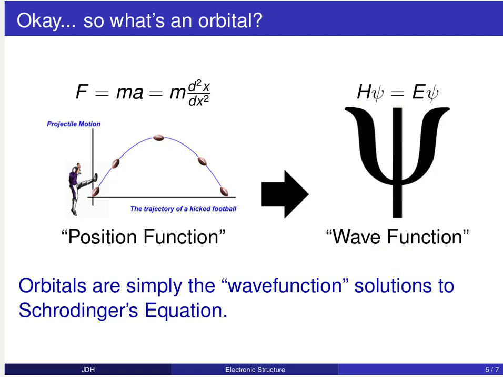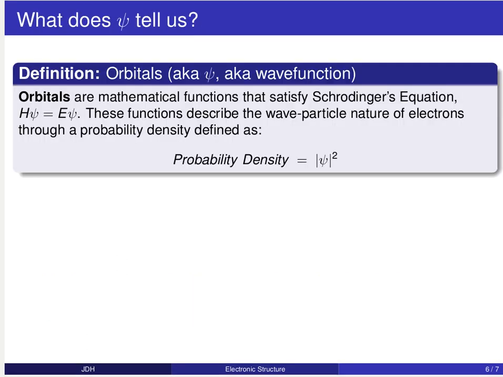All right, now I've got some good news. This all seems rather abstract, but what we're going to do is explore this concept of a wave function without actually looking at any of the real mathematical details. Instead, we're going to focus on the results, right? Basically, how we interpret and understand these mathematical solutions. So first up, let's throw a definition out here. So the definition of an orbital, another name is, of course, the psi.